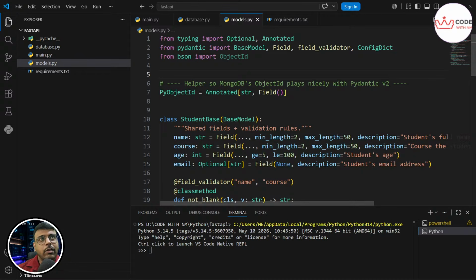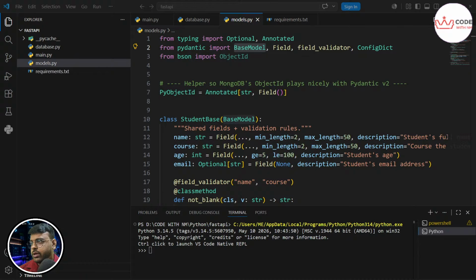With the help of BaseModel, we can create custom validation on any parameter or attribute. What is a parameter here? In an API we have the student ID, which is nothing but the parameter, and in API terms it is known as a search query. I will show you what a search query is all about. So just understand that BaseModel is used to create your own custom validation.